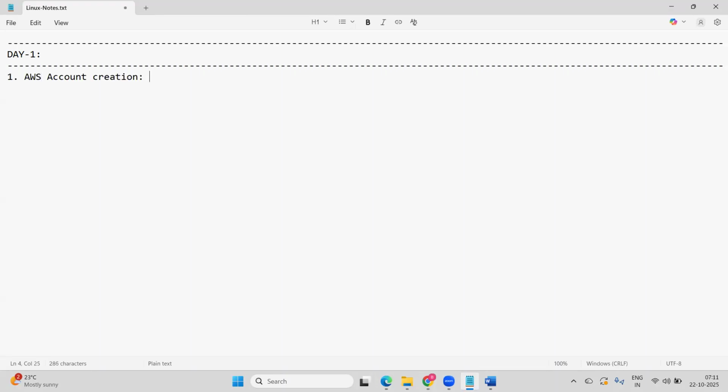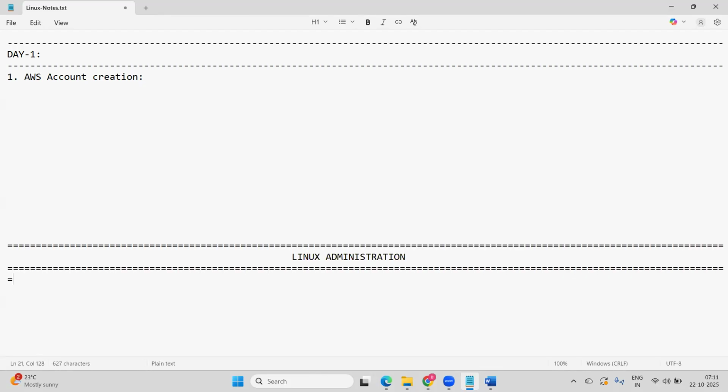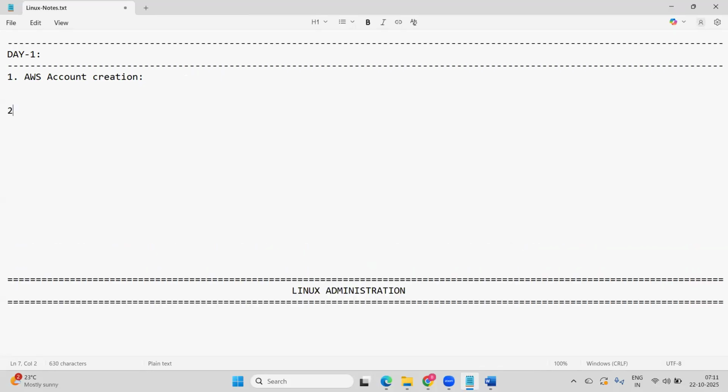The second thing, as we need to start Windows Linux administration, at least we should know how to create a machine.